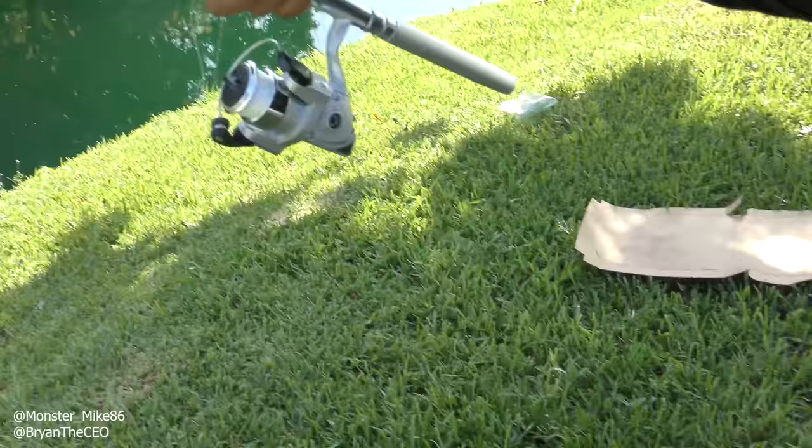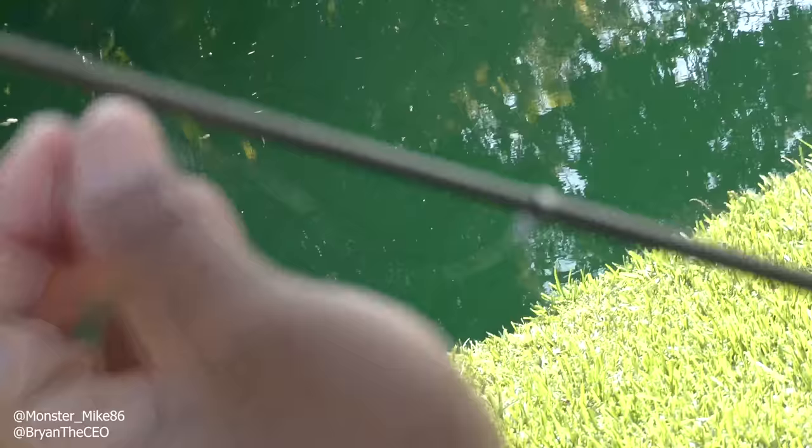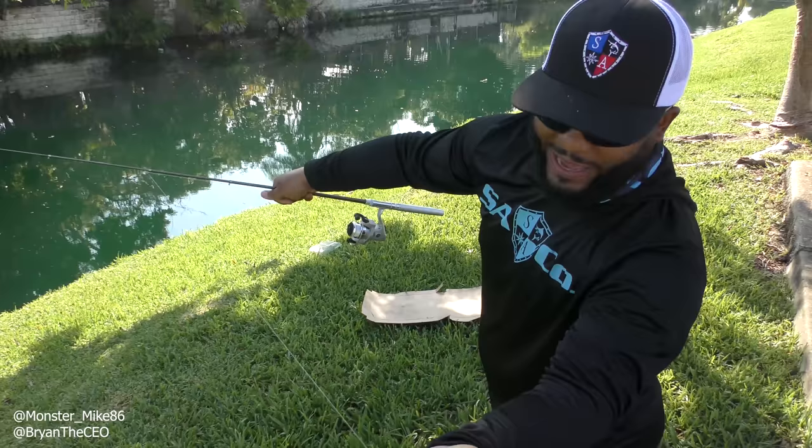All right, so this pen rod is coming out nice. It's cool, it came in a little pen kit. Now we are putting the fishing line on there. I think it comes with maybe 4 or 5 pound test. So you're gonna wanna fight the fish carefully, but we're gonna put it to the test today to see if we can catch a really big fish on it.